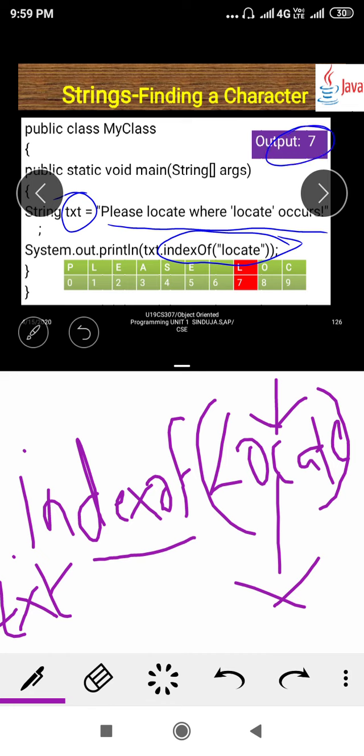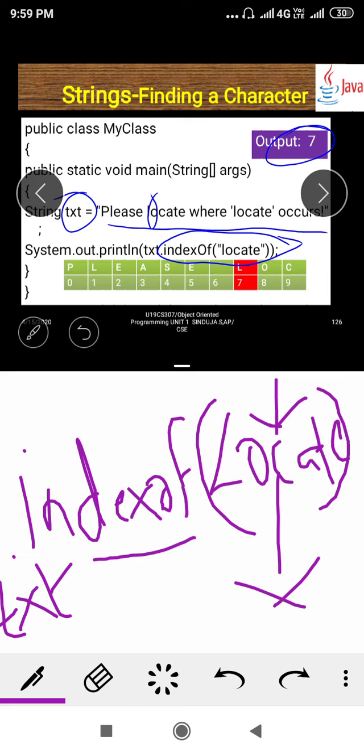As I told earlier, all your characters will be stored in an array. So each character has an index. For example, "please" starts from index 0, and one more space takes 6 as an index value. And next, "myself" having an L, so that L starts with the index of 7.